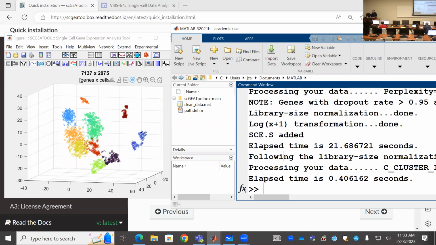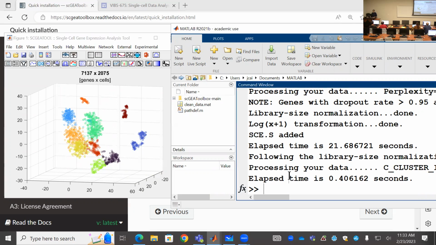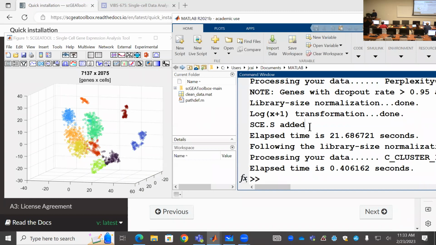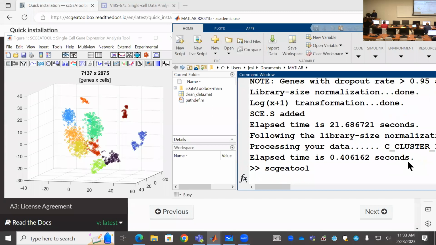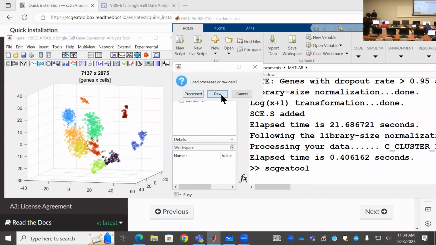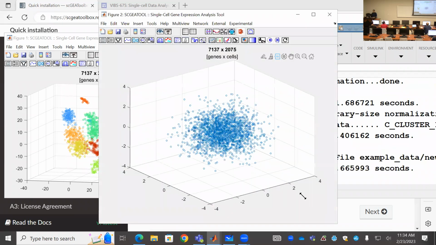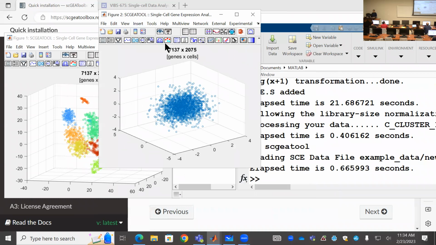What you can do next is check what genes are expressed highly in each cluster, like marker genes, and then decide the cell type. But I'll show you another way to do the clustering. So again, I keep this window here. I just load the raw data independently, to separate the windows.